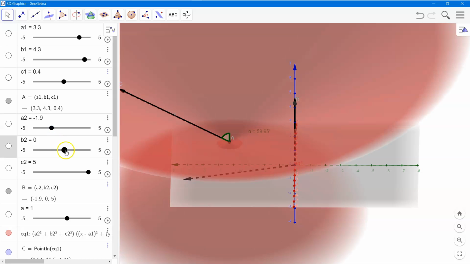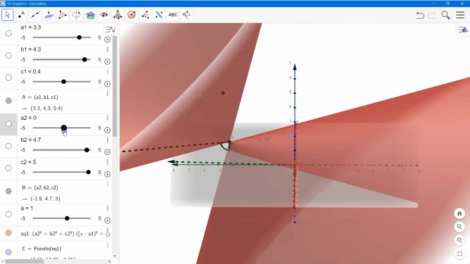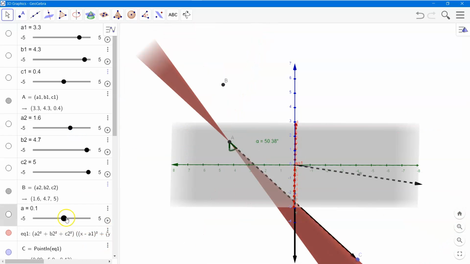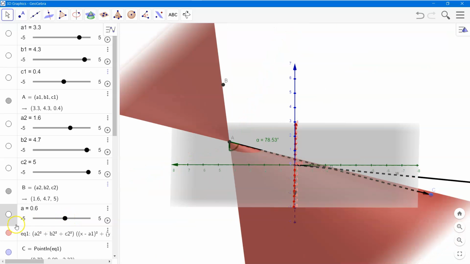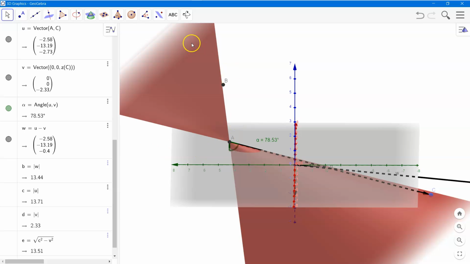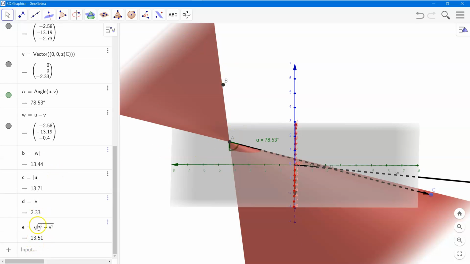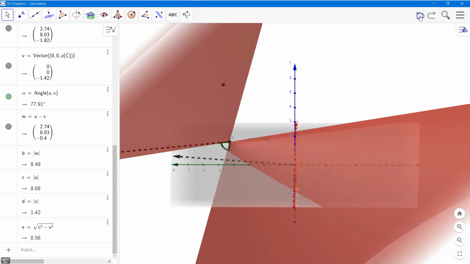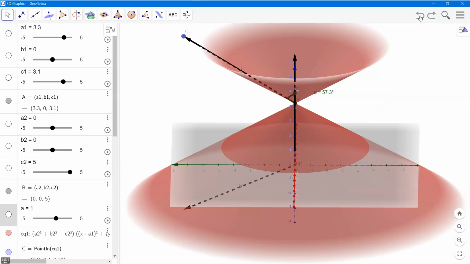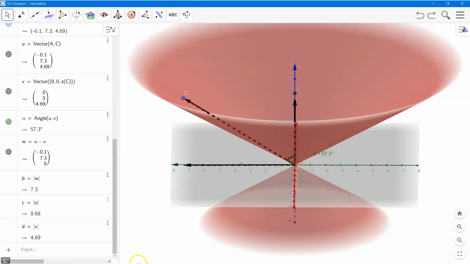Okay, just get a feel of this, how you can play around with this. If we change the a value, a is nothing but the angle, then the cone becomes smaller or bigger. So remember, the calculations that we saw make sense only when we are talking of right circular cone. So we have to go back to when the vertex was at the origin.